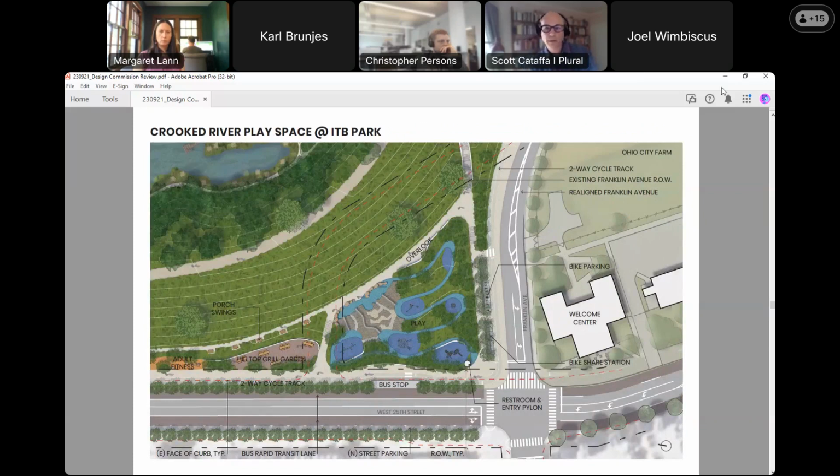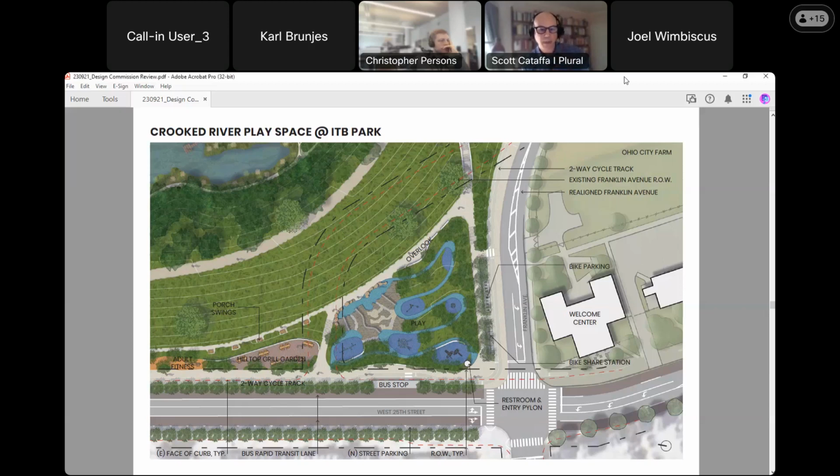This is a zoom in of the intersection of Franklin Avenue and West 25th Street. This is the 1 acre playground that I mentioned that's built into the slope. You can see the existing right-of-way dashed in to the left of the screen. That's the current alignment. And as we mentioned, we're going to be realigning it with Franklin Boulevard to the west. This allows us to have that space, which is currently part of the farm. It will become this nature play space, as well as a family picnic gathering.